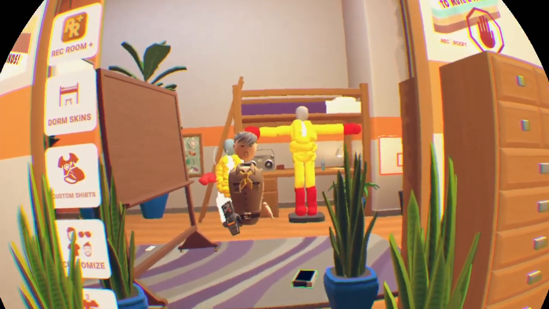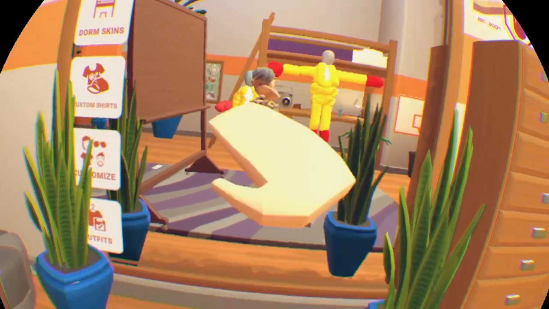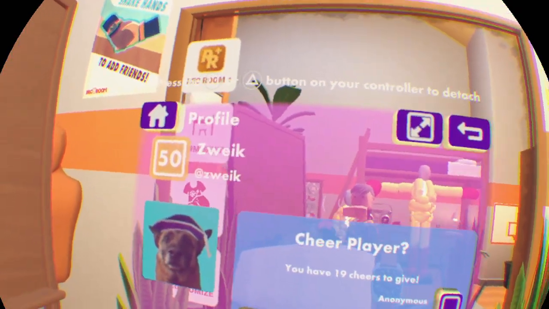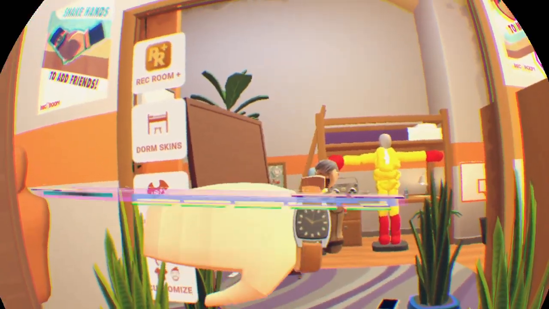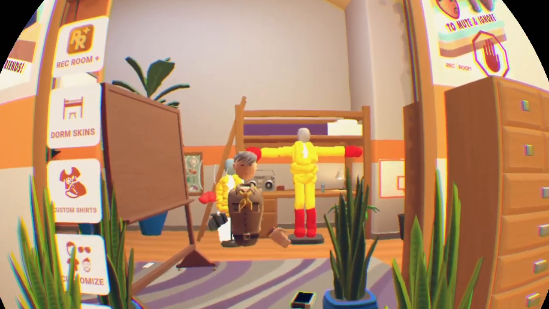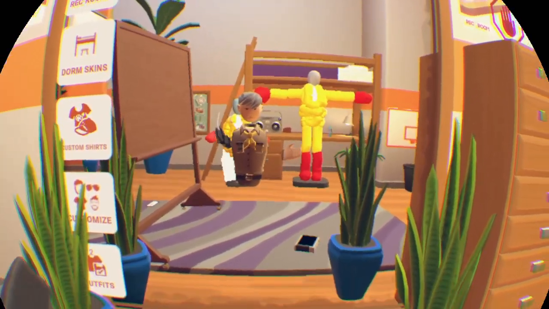So, the first thing you want to do is open your watch. You can open it like this. You can open it like that. Or, since I'm on PlayStation VR, you can do this.